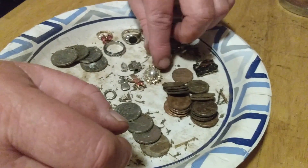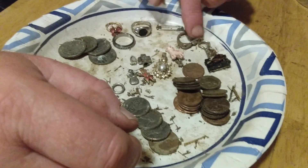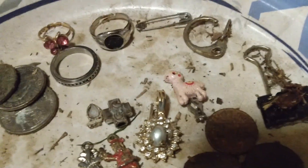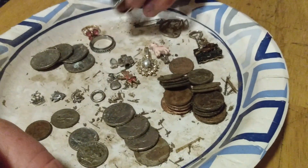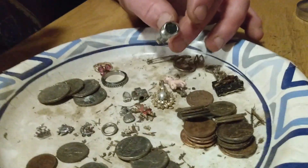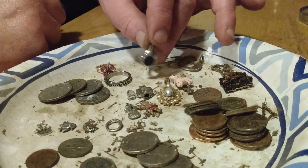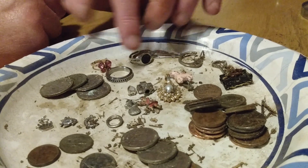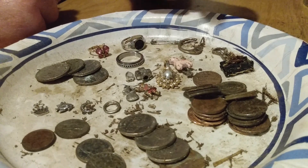And then I got whatever this animal is — for an earring. It's a llama! A llama, look at how cute it is — it's a pink llama. I still like this — it's so beautiful. The bling rings — can't believe I found three rings. Even though I know at the end of the clip it was ring, ring, ring — I did dig some clad and stuff in between. Each one was actually found in different playgrounds.